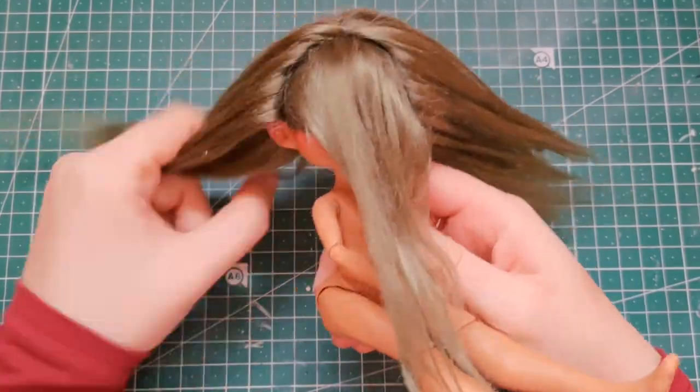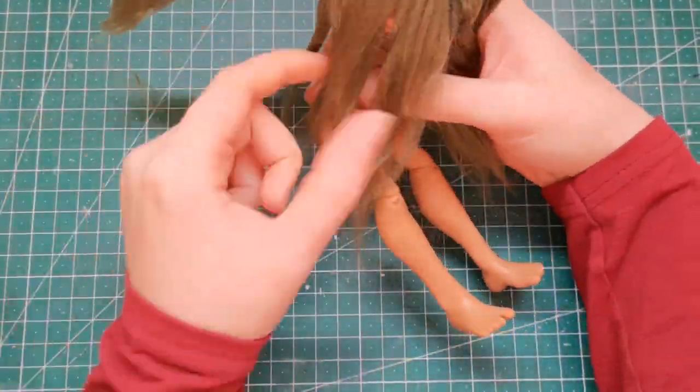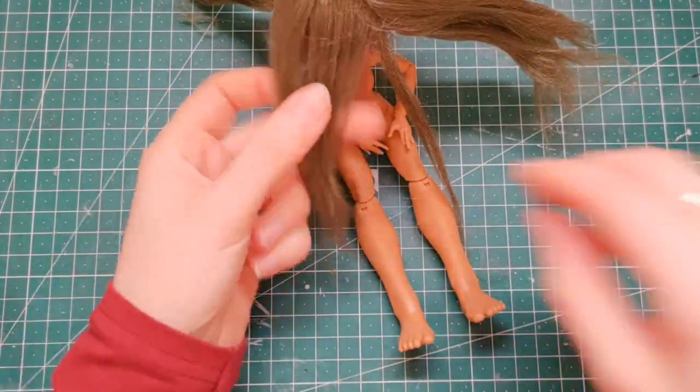I glued all the wefts, now it's time to style her hair. I will cut bangs for her with an eyebrow razor and then I will braid her hair.